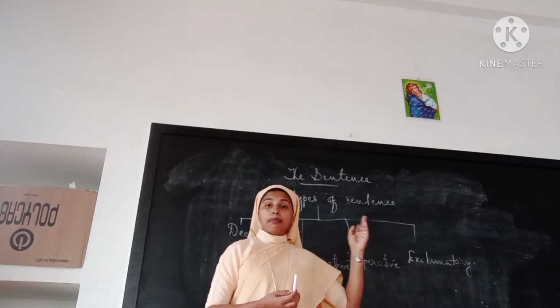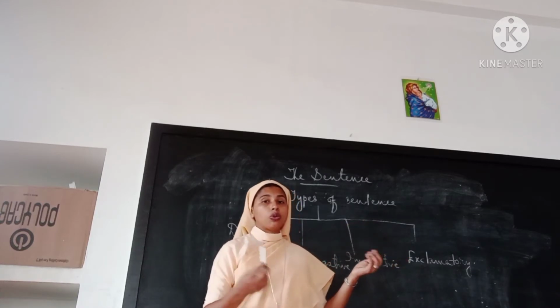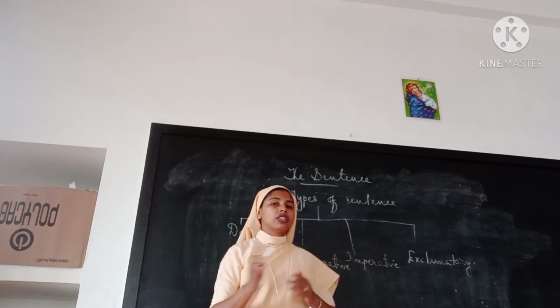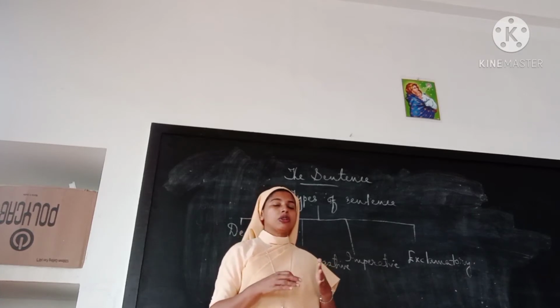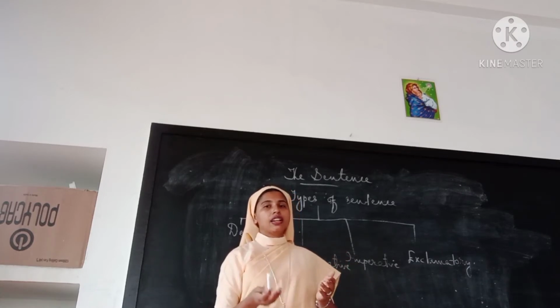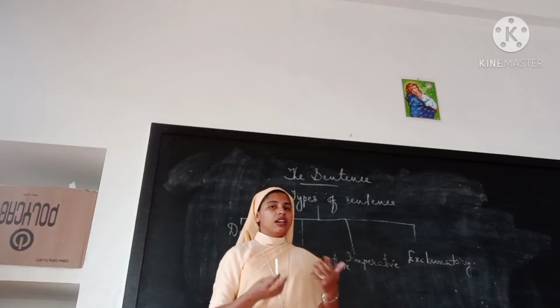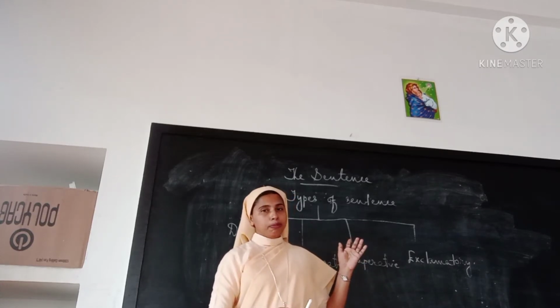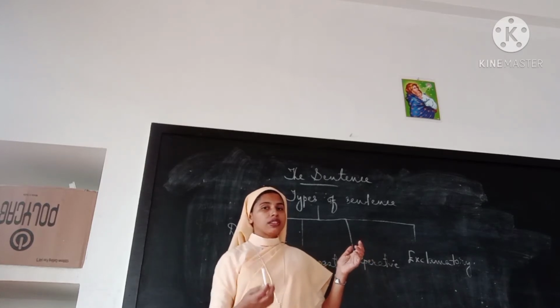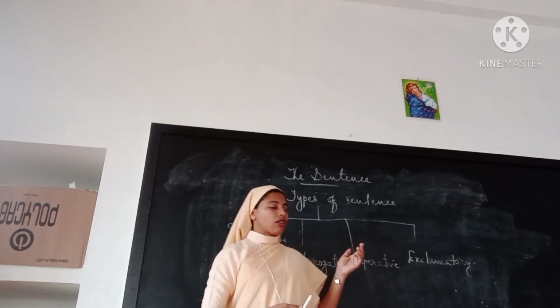And third one is imperative sentence. Sit down. That is imperative. An imperative sentence always starts with a verb. Sometimes, if it is a request, there will be words that denote request, like please, kindly, could you please. All this will be used in imperative sentences. Imperative sentence, you know, is order, request, command, advice, etc.